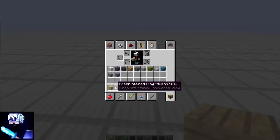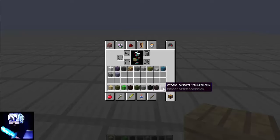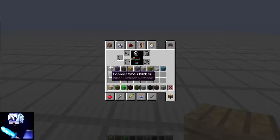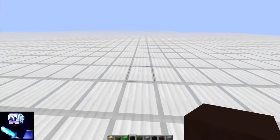We need birchwood planks, green stained clay, lime wool, black stained clay, green wool, stone, black wool, gray stained clay, stone bricks, white wool, blue stained clay, gray wool, oak wood planks, cyan stained clay, light gray wool, lime stained clay, stone slab, cyan wool, cobblestone, and light blue stained clay. Whew, that was a mouthful, guys.